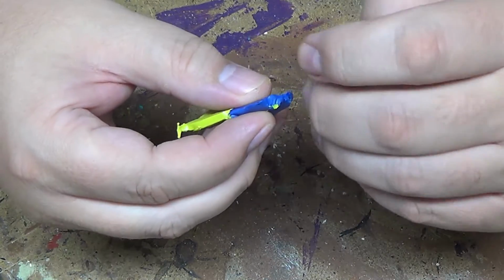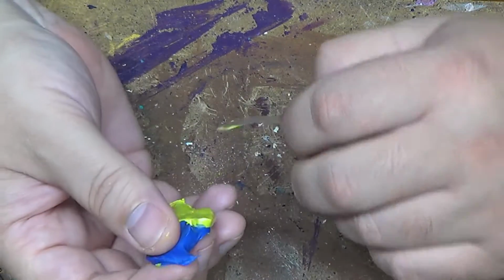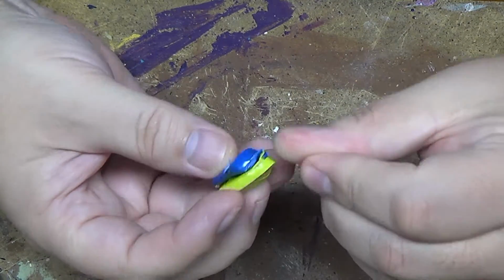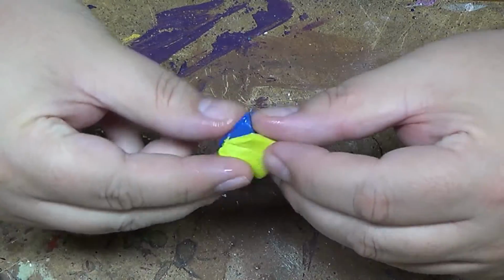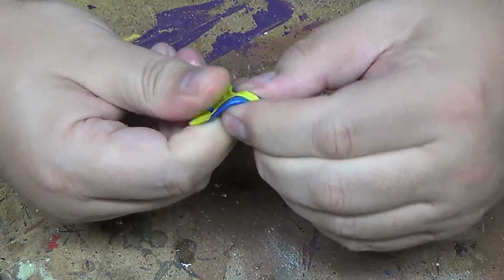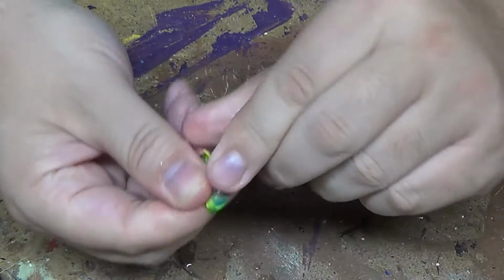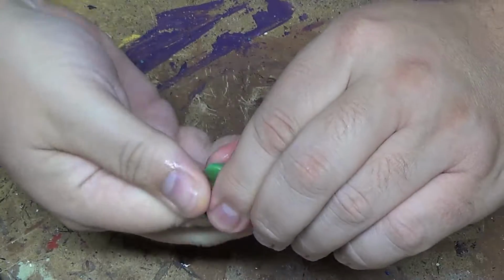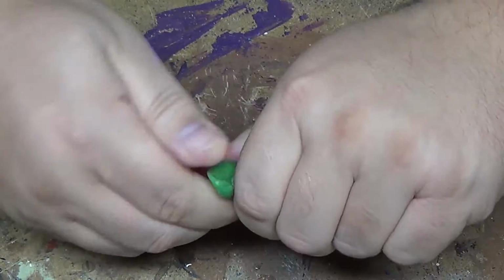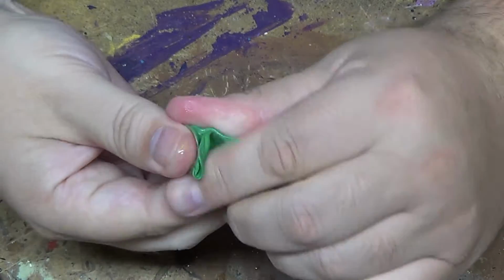All right, back. The nice thing about the stuff that comes in the kits is that it has a nice little plastic wrap on it. So you have to make sure you get that plastic wrap off. I leave it on until after I cut it, and then when I get ready to use it, I will take it. As you can see here, I will then dip my fingers in the water, and then proceed to start to knead it, just to get it to where it has a nice mix to it. Not too much yellow on one side or blue. It's actually kind of the fun part. You want to make sure you keep your hands thoroughly wet, because you don't want it to dry up on you.